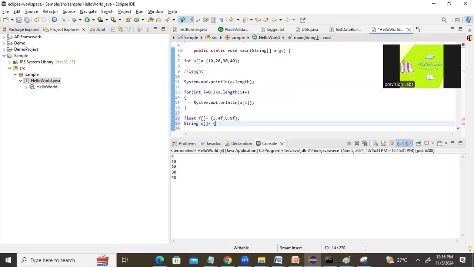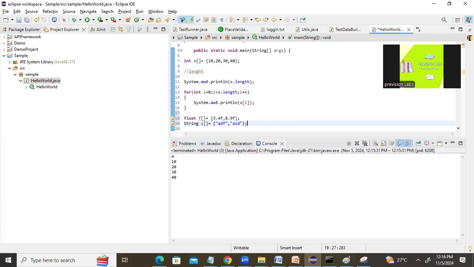We know how to present strings within double quotes, right? ABC, like this. We can store a number of elements based on our requirement. So there is one string array. Similarly, we can retrieve, and by using the length operator, we can do that.